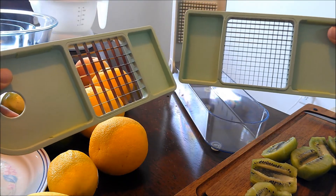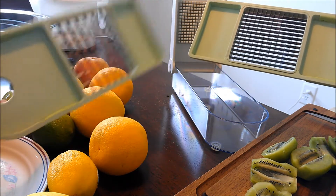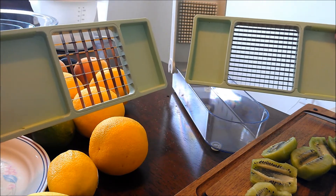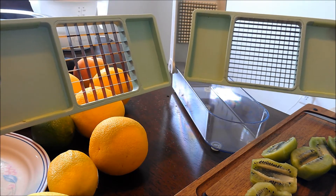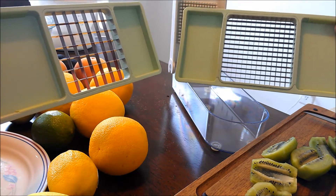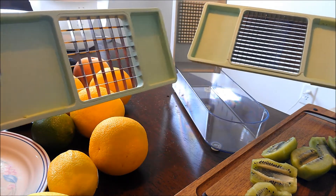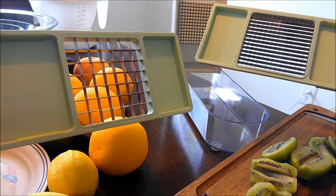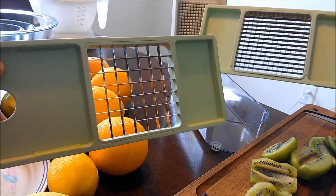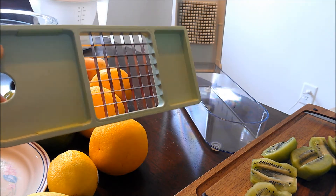You may have the conundrum of whether to go smaller or larger with your cuts. Consider that acid and alcohol in this beverage will eventually break the fruit down and make it mushy. If you're making it the day of, smaller may be fine, but if you're waiting a couple of days, go with larger pieces. If you're dicing, stick to about half-inch cubes — don't go any smaller than that.